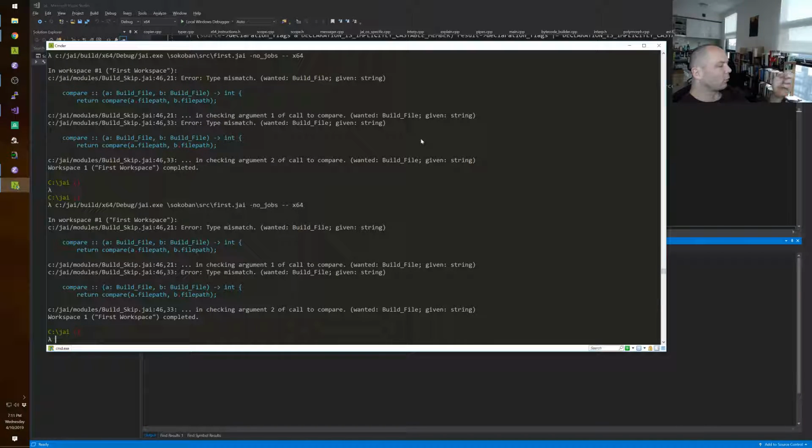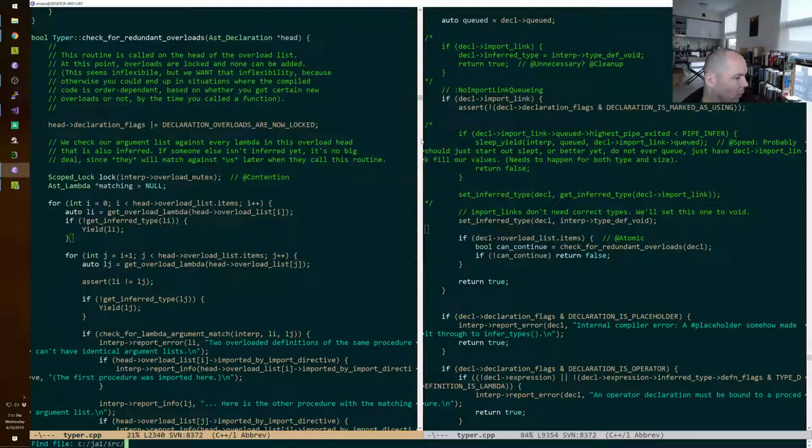Although, no, this one wouldn't be import link at all, so I don't know. But anyway, like, we're not... Oh, I get it. I think. Overload resolution is complicated enough that I'm not remembering how it works right now.